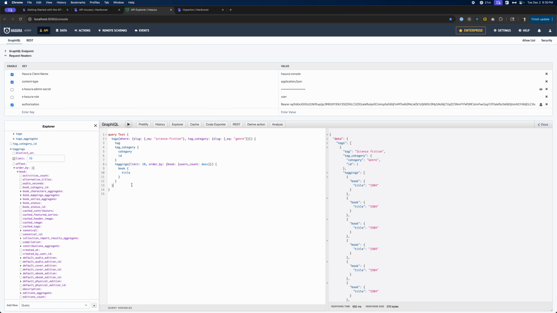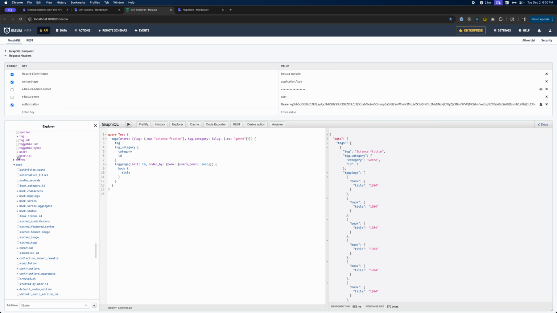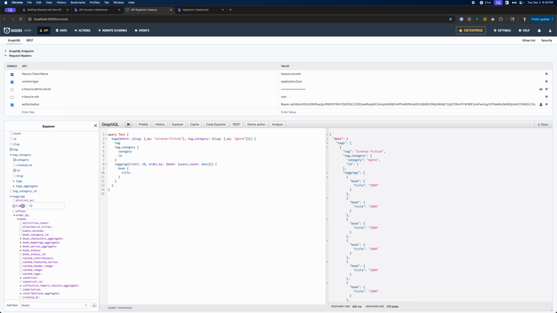Getting the most popular books for a tag, I feel like we're almost there, but let's see if I can figure this out. Order by books users count descending.